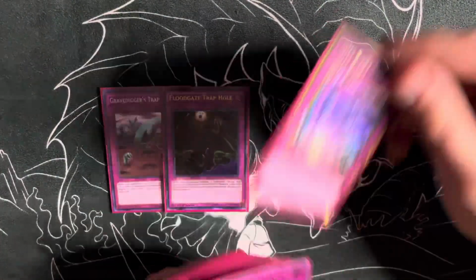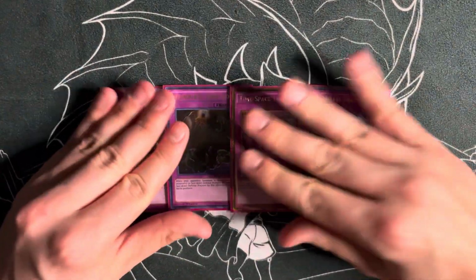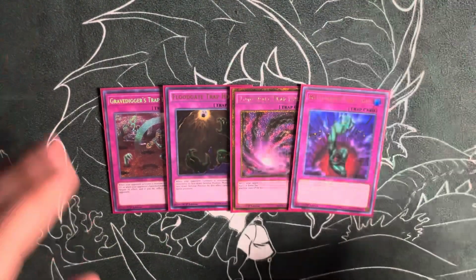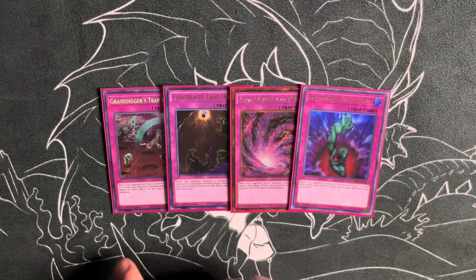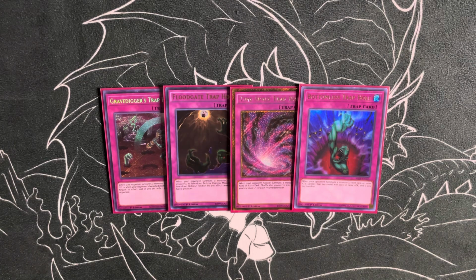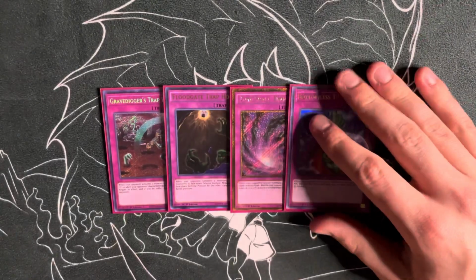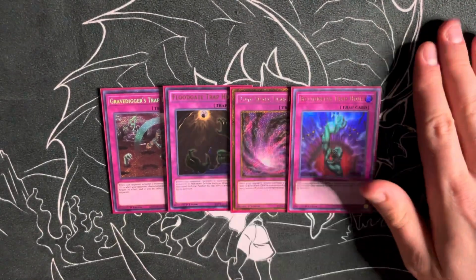Obviously, for the trap holes, we're on 1 Gravediggers, 1 Floodgate, 1 Time Space, and 1 Bottomless. Kind of keeping it a little bit varied here because I think there are matchups that really get exploited by one of these, and then there are other matchups that just don't care about that. So I like having them all so that game 1 I don't find out that there's a deck that I literally don't have a good trap hole versus, and can then at some point in the duel search it out and have something that applies more to them and it'll put in more work.